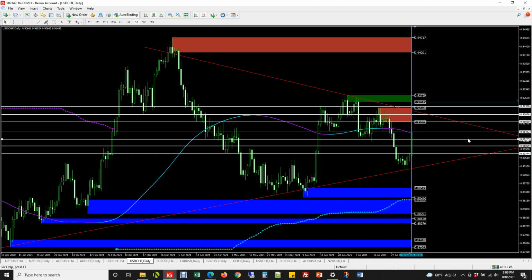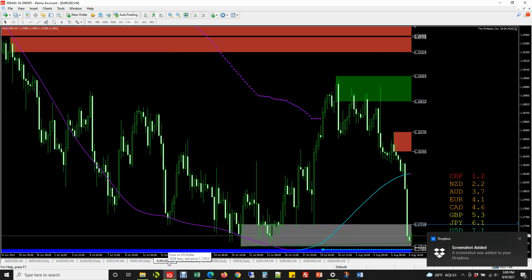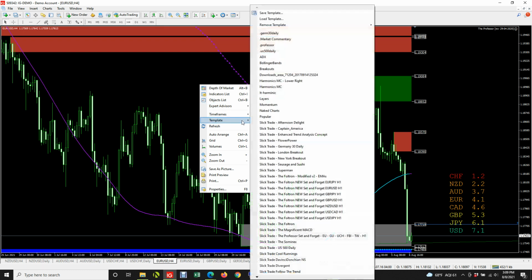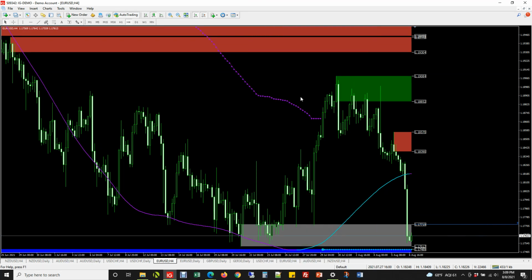Screenshot. Now, euro dollar, we had the absolute opposite happen, and that's normal because the euro dollar and dollar franc are mirrored assets. Okay, so when one is going one way, the other is usually going the other way. Okay, so as you can see, price really broke down and pushed right back to a previous low here.